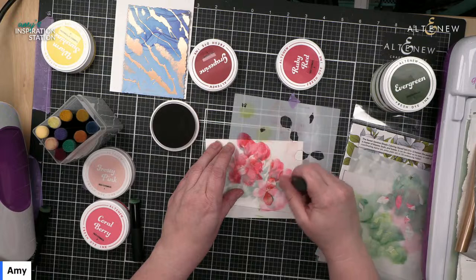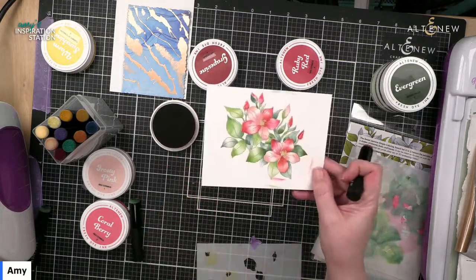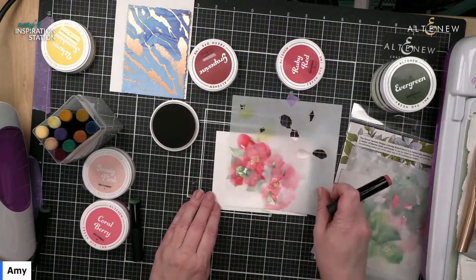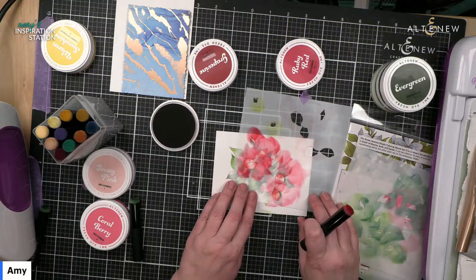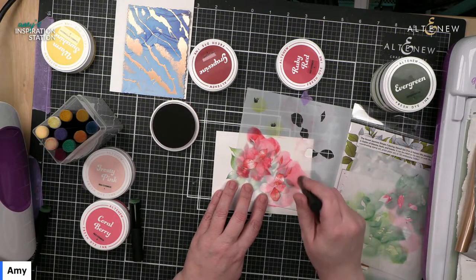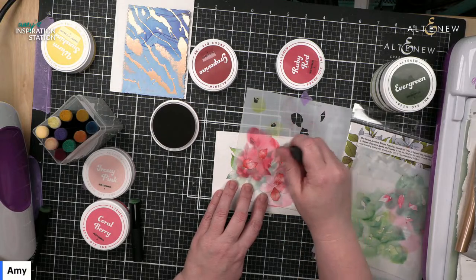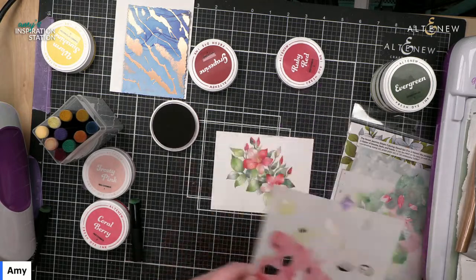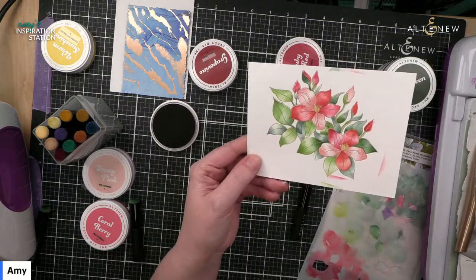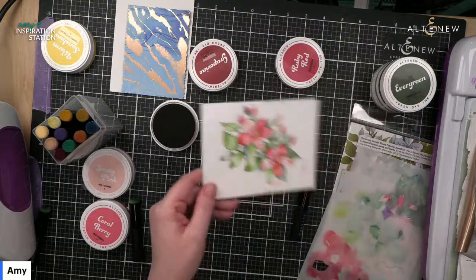Okay. And there. Okay. And now when I lift that up, you can start to see it's a little bit different. And then you can keep going in, like, I don't know if I like this. And then this is where the detail blending brushes really, really pay off. Because with the detail blending brushes, I can really get in where I want to go. And I'm just going to very gently, I don't love this. So I'm just going to color over that, and then over that. Just adding a little bit there. There we go. Now I'm liking that. So that's your sweet jasmine. So pretty. And again, because you're not doing that middle part, it's allowing it to look like it's kind of falling over on itself.